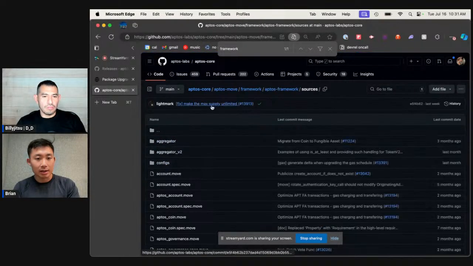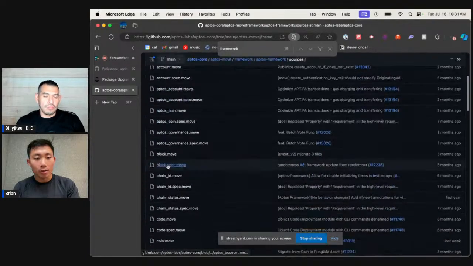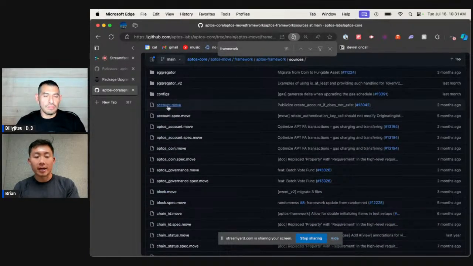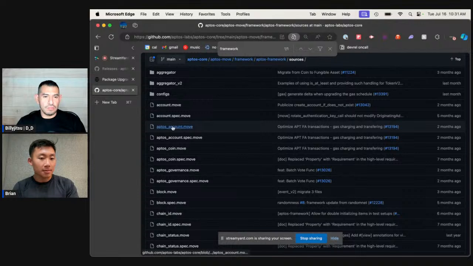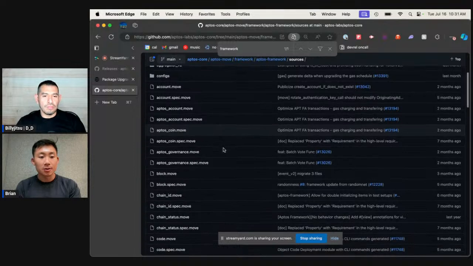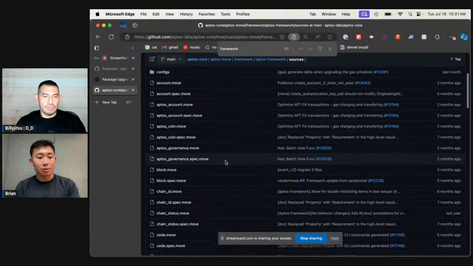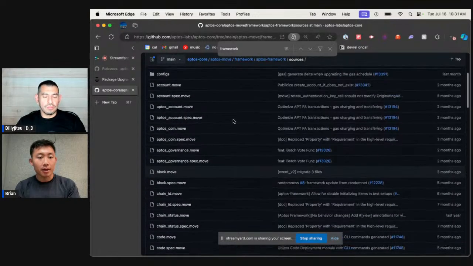This is actually an important folder name. And then you see all these Move files that we can import. These are pretty much your main tools, basically your standard library. So pretty much every single Aptos contract is going to import from here.